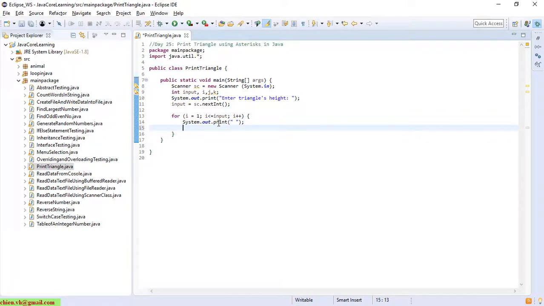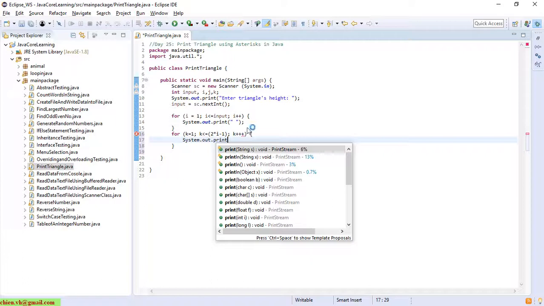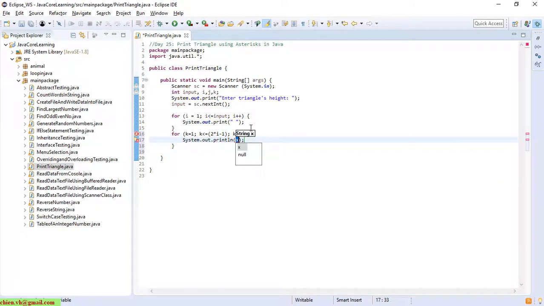If we use print, the cursor will stay in the current line, and if we use println, the cursor on the screen will move into a new line. Okay. Println. Asterisk.